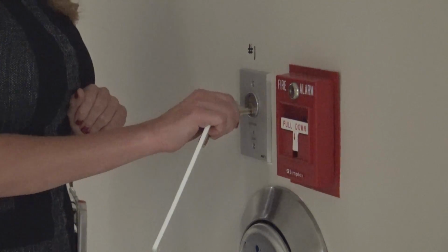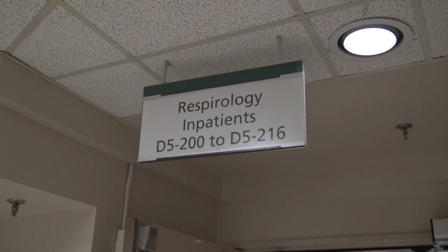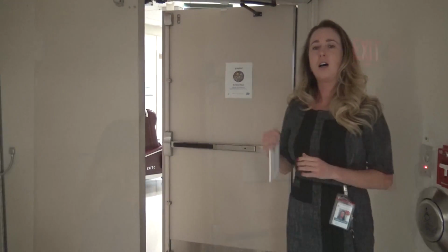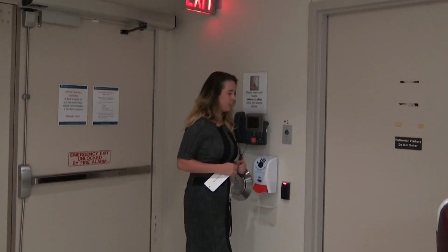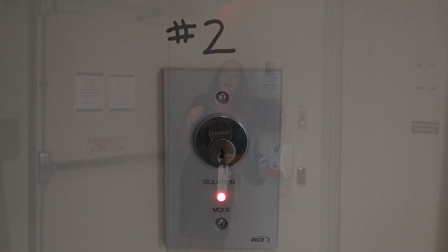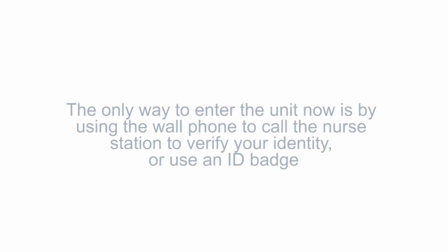I actually insert the gold key into that keyhole, turn it to the right, you feel a little click, and the red light goes on, at which point the first set of double doors now knows to begin shutting, and they will lock. So the second step, I've labeled it here. It says we are now entering into isolation mode. I take that same gold key and insert it into the lock. What is actually happening now is the second set of double doors is closing.